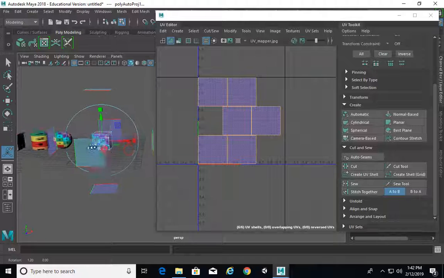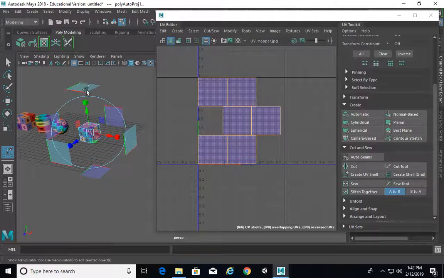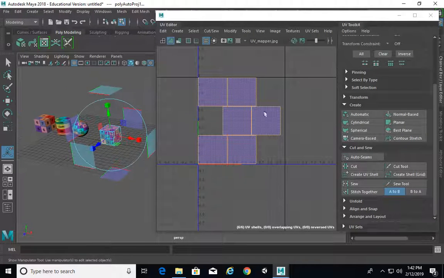And what automatic will do is it will actually use this gizmo and will kind of box unwrap it. So this thing will actually do the 6 planar projections without me having to orient my camera for all 6 sides. So it'll just automatically make it. It's a 6 camera projection based on the center of my object. Watch how much faster this goes.